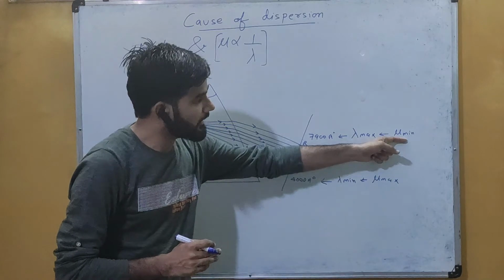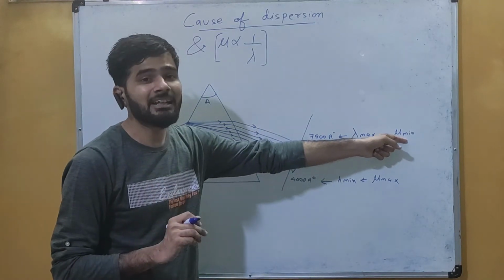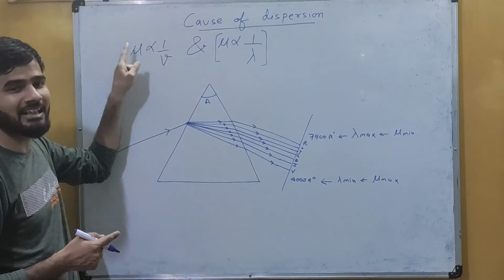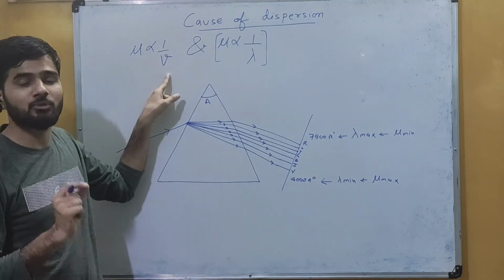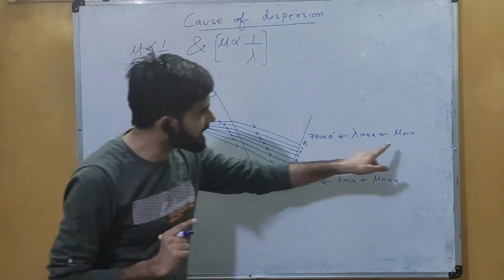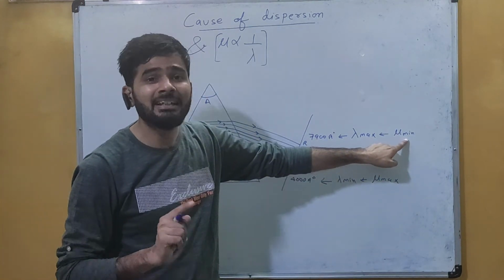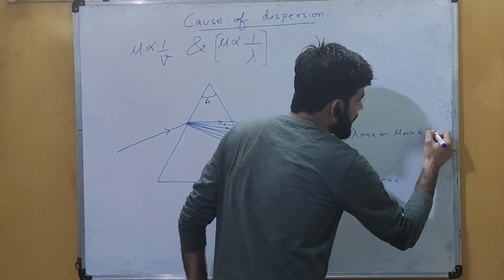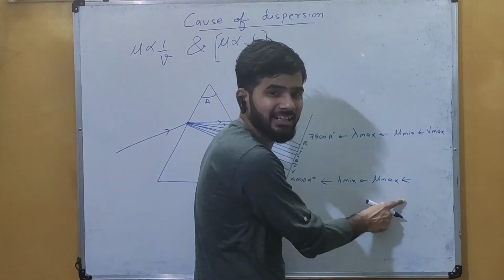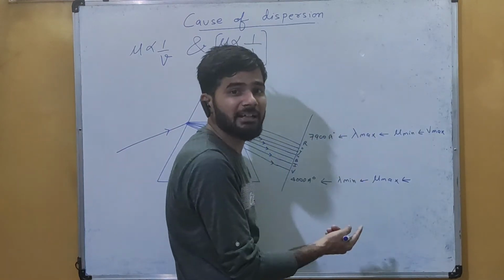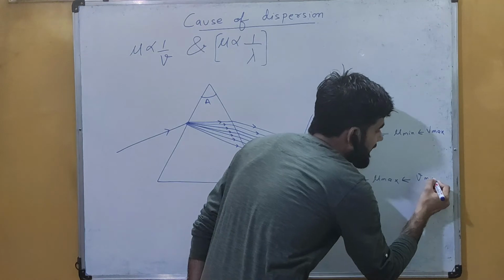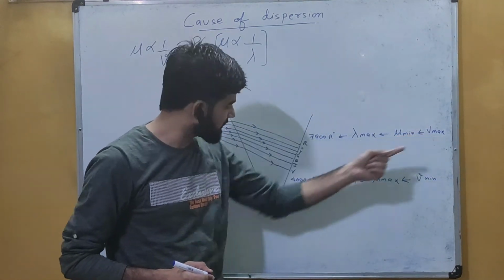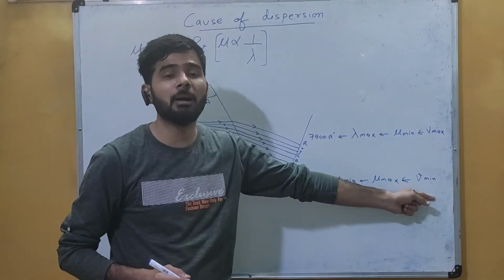Okay, now if we have the refractive index, then its velocity will also be different, from this relation. अगर refractive index ज्यादा है तो उसके लिए जो speed light की उसके अंदर क्या हो जाएगी? कम हो जाएगी. Means here if mu is minimum, then the velocity will be maximum. So here I can write for this case the velocity will be maximum, and here in this case if refractive index is maximum, then the velocity will be minimum. So for the red color light we are getting the maximum velocity, and for the violet color light we are getting the minimum velocity.